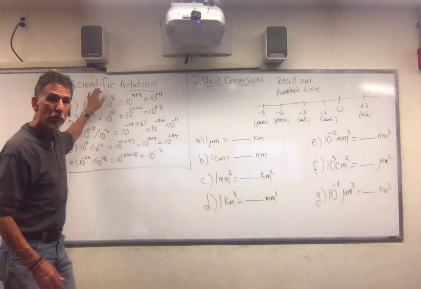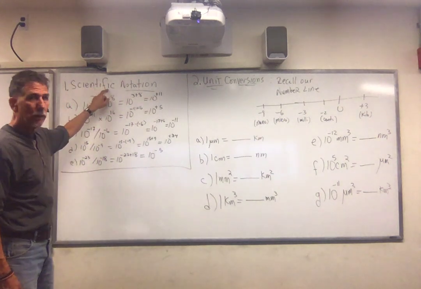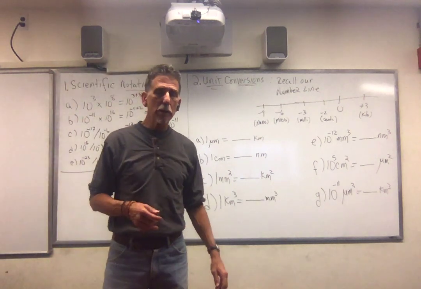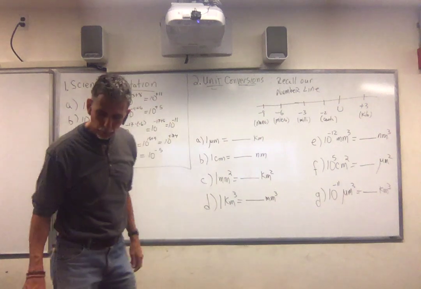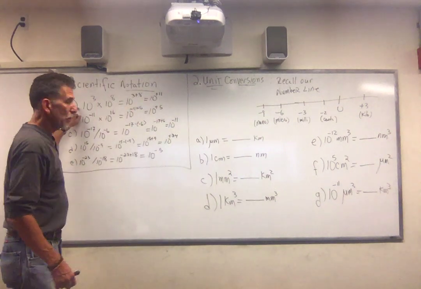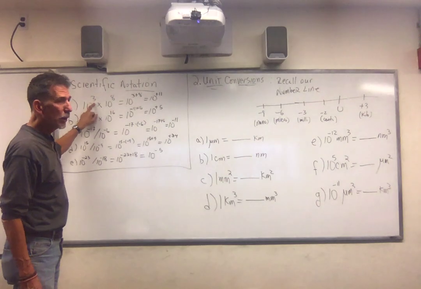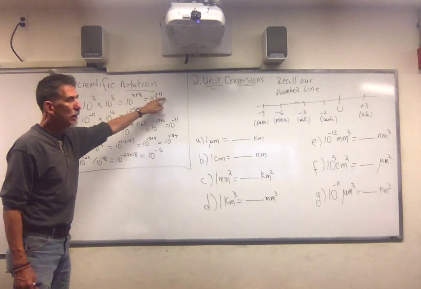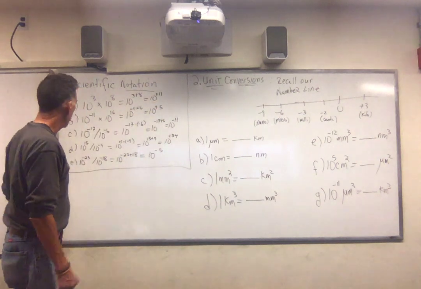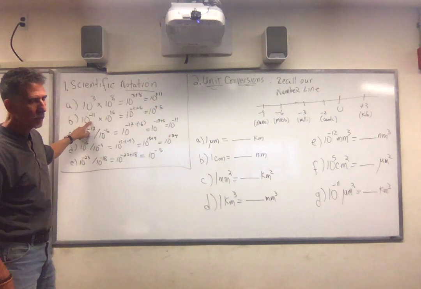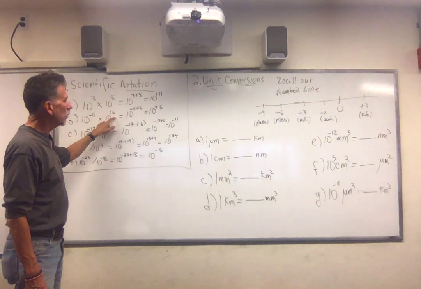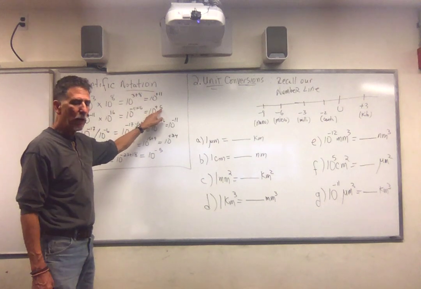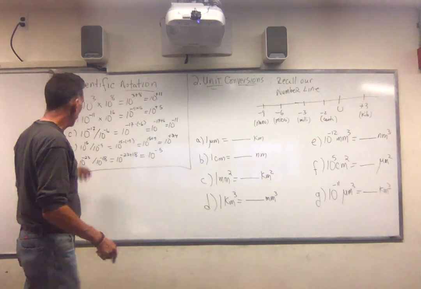Scientific notation, okay? Powers of 10. Remember our rule? When you multiply, you add exponents, and when you divide, you subtract exponents. So let's go over this quick. First one was 10 to the third times 10 to the 8, 3 plus 8, 10 to the plus 11. Next one, 10 to the negative 11 times 10 to the 16th. We have negative 11 plus 16 is plus 5. Make sure I do my math right, okay?